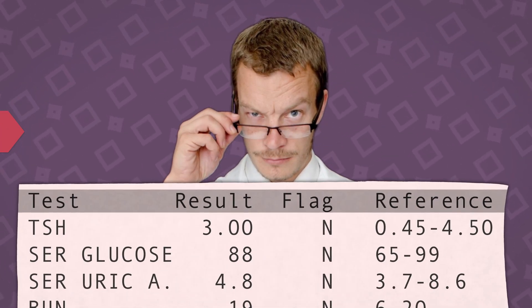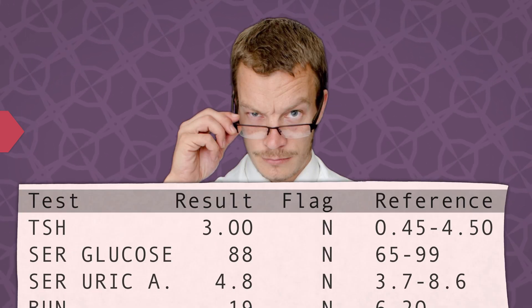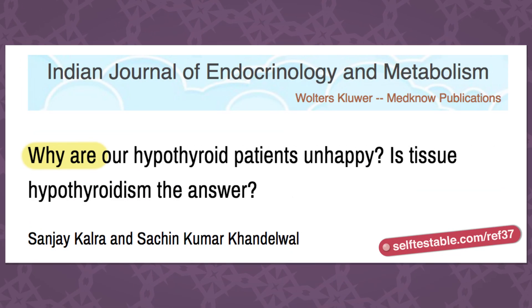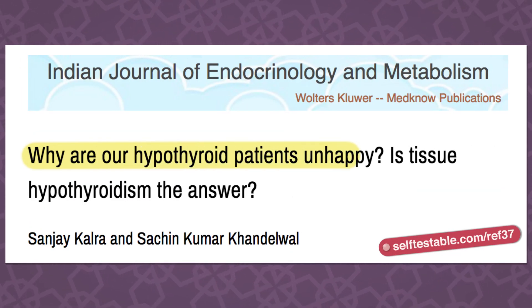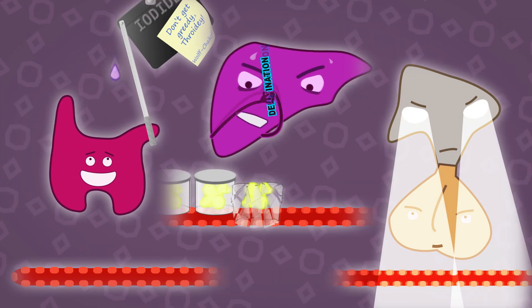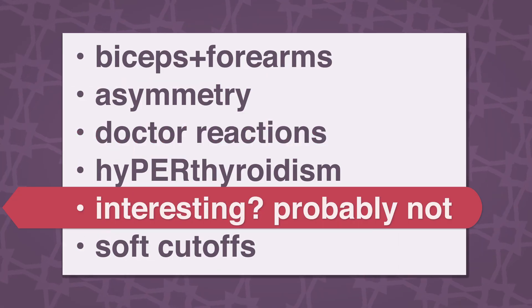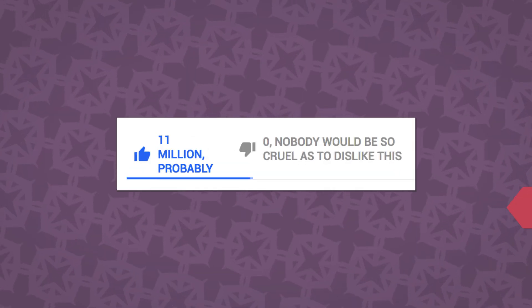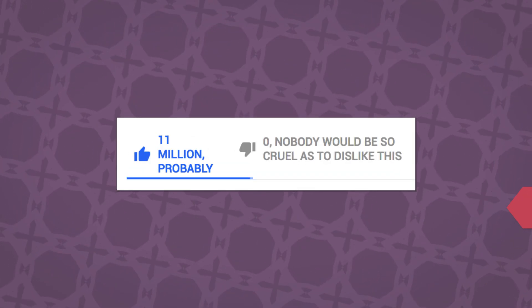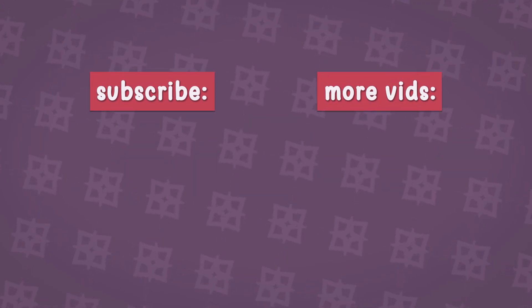Your doctor might think you're crazy if you mention this test, since it's long been standard to diagnose hypothyroidism with blood work. But keep in mind this test has an advantage over standard blood tests: rather than just looking at hormone content in your blood, it's a test of tissue hypothyroidism — it gives a clue about whether everything in the body is working to support the metabolism that the muscle cells need. If you found this interesting, please tap the like button so people will know this video isn't quite as clickbaity as it looks, and stay tuned for more videos about feeling better with biomarkers — most of which won't ask you to hit yourself with a butter knife.